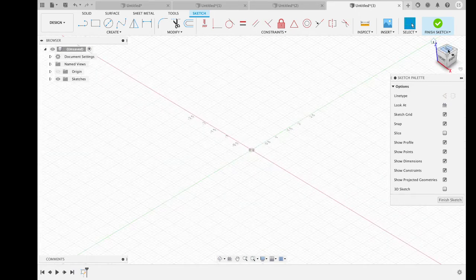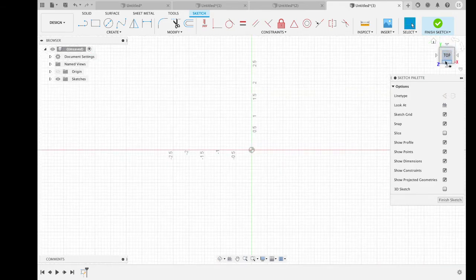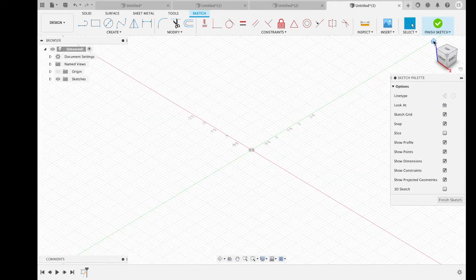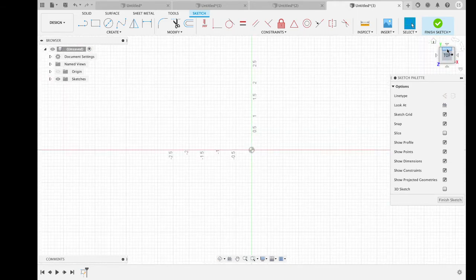When you click Start Sketch, the view automatically moves to top view because you selected the X and Y plane. Keep in mind, we are drawing a 2D sketch. You can change your view, but working in top view is much easier and much more visible with your sketch.